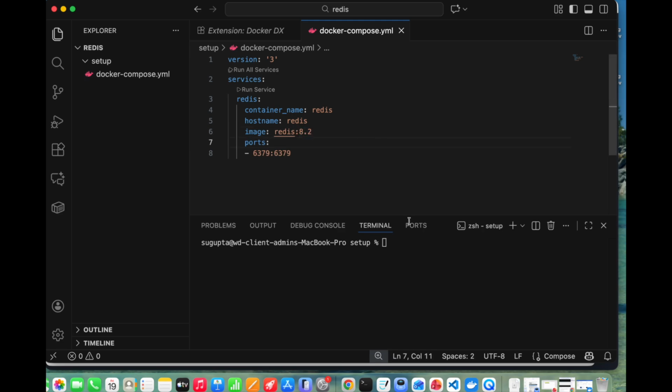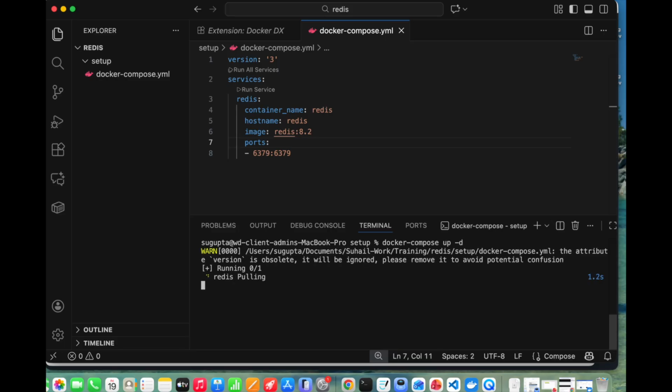So we are done. Now what we need to do is go to the terminal and run docker compose up -d. The -d means you want to run this service in detach mode.